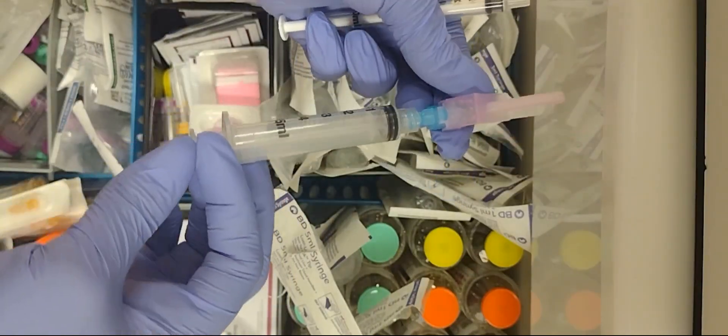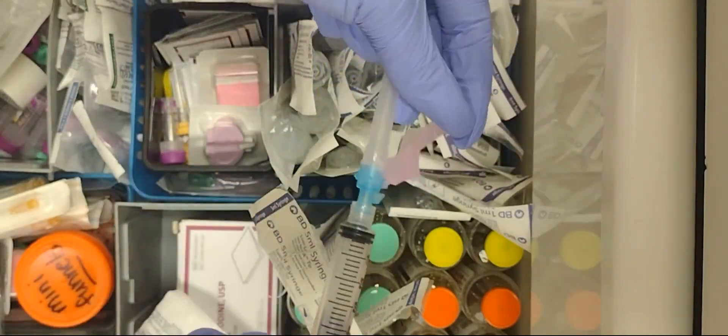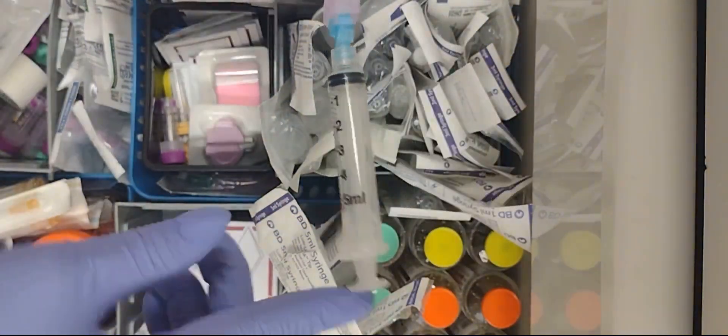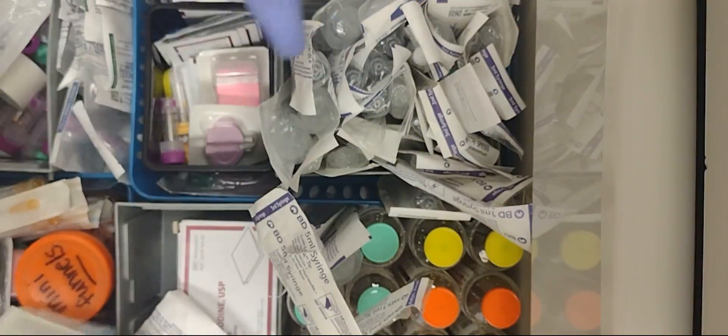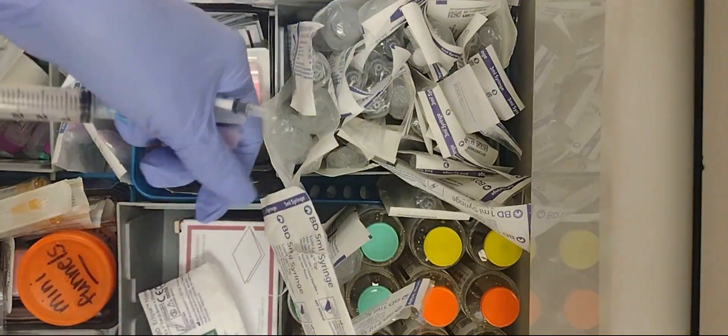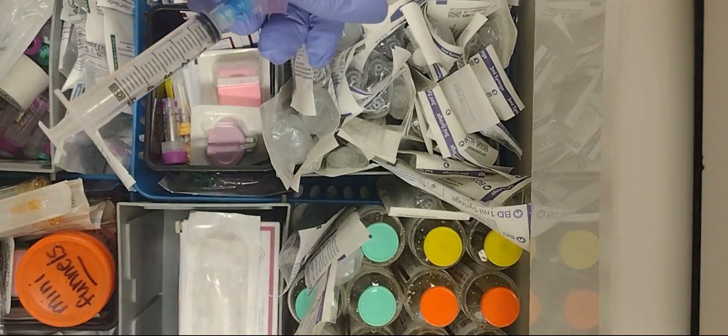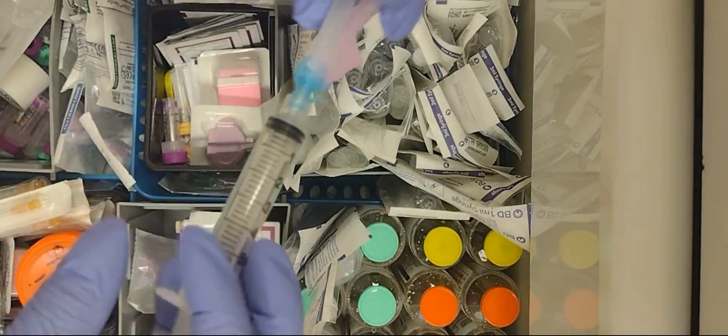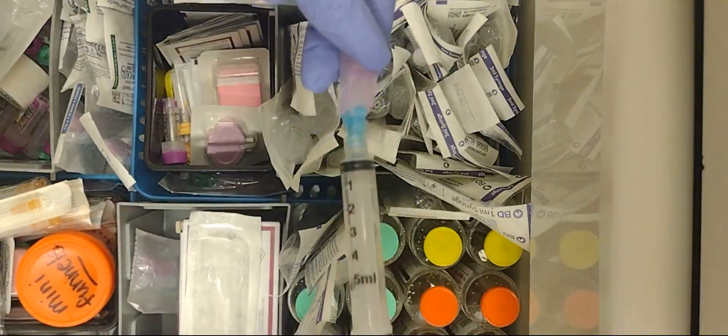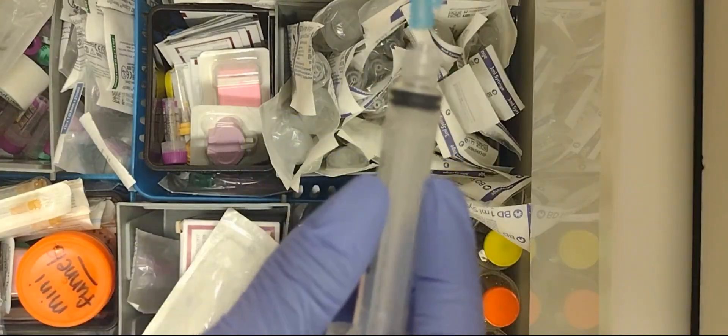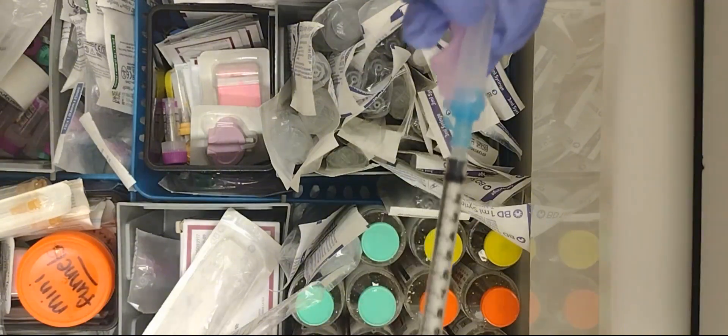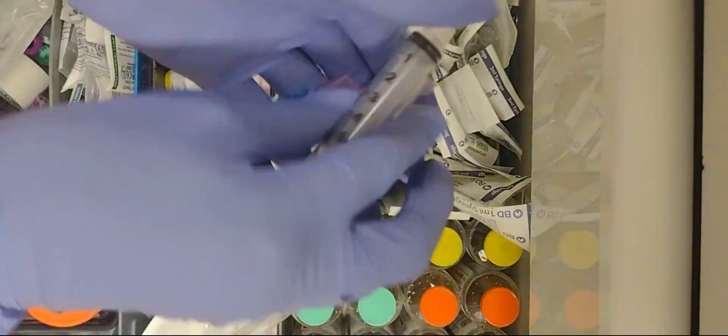And some people also collect blood this way: they'll attach one of these needles right here to a syringe and pull back. Some people use these small ones right here so they can be able to get inside the vein better. So that's pretty much it on connecting the needle tools to a syringe. I just wanted y'all to see that with this one milliliter, you don't have to turn, just push it in there because it's such a small syringe.